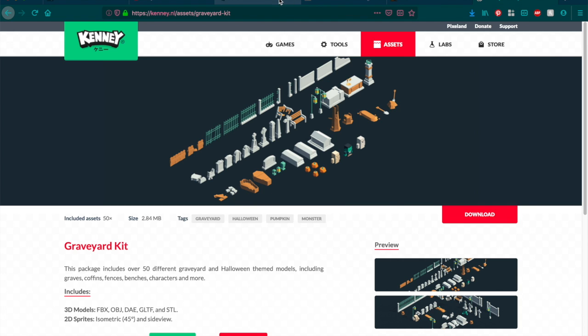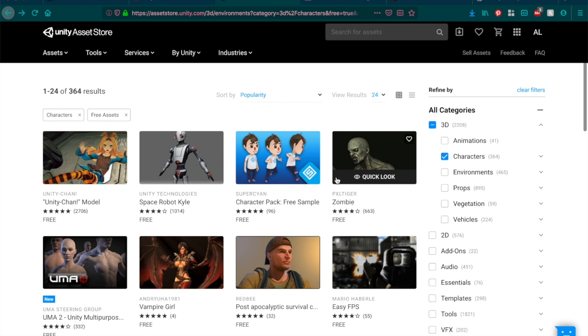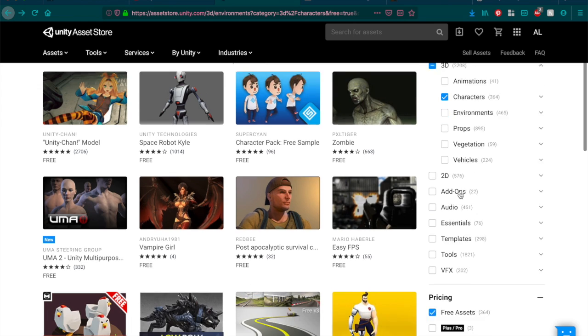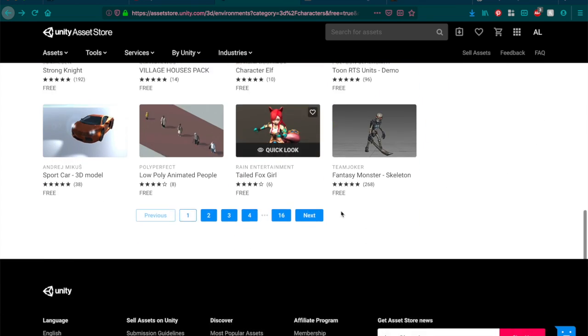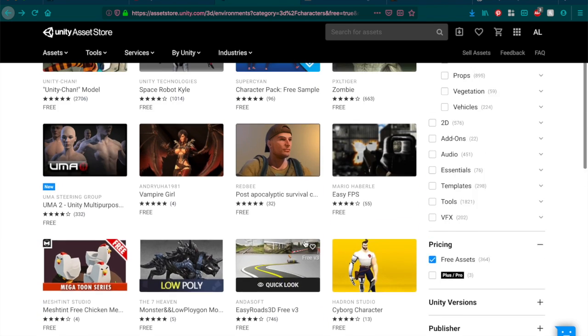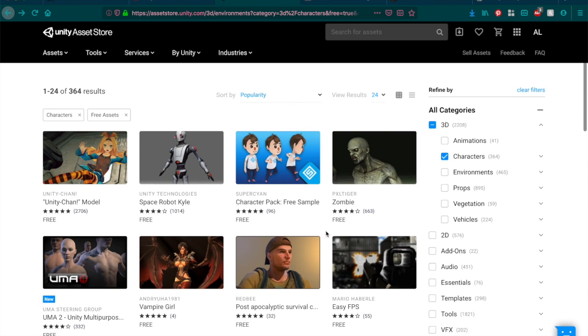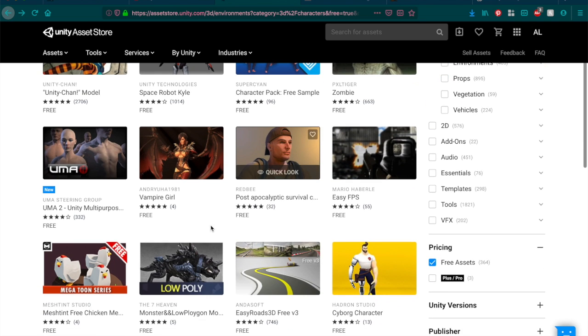And you are probably going to want to pick out your character. Now, for this, I've just kind of looked on Unity by searching under 3D and then under 3D characters, and I've set my pricing to free assets. You can find all kinds of crazy things on here. All I ask is that you try to pick something that matches your theme a little bit, but maybe this simple dude is all you need, and that's fine. You can use this guy. But just find something that works.